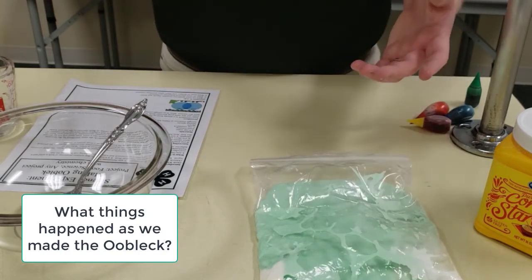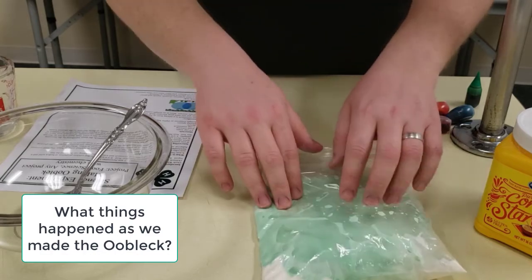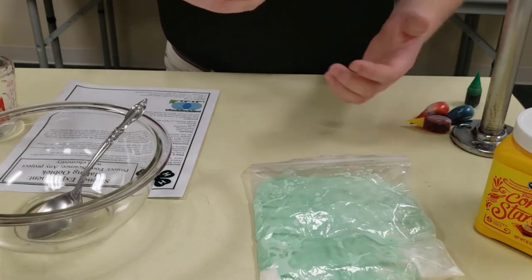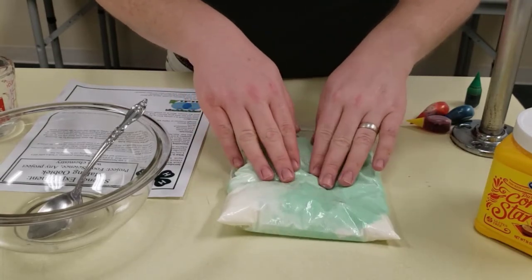Now, if we reflect back, we had to add a little bit of water because we didn't have quite enough water in our experiment because it got hard as we were making it. So that also goes into, again, science. You probably have to add a little more water. You get to experiment a little bit.